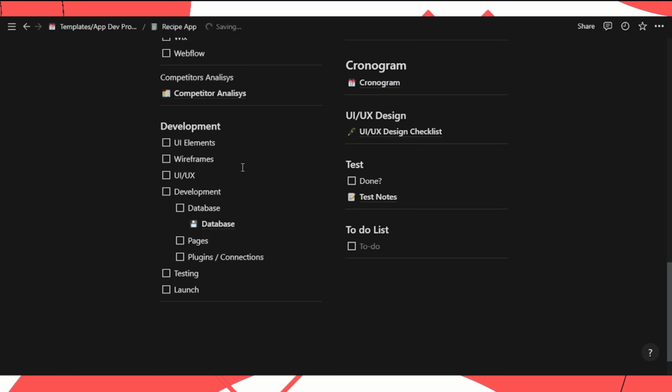So sometimes I start building the UI elements and then I jump to the database and go back to the wireframes and jump forward to the plugins, and that is not a good way to work, because for sure you will lose track of what you need to do, and once you start to mess up the steps, you can't find your way back, trust me.